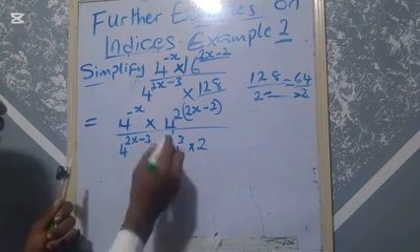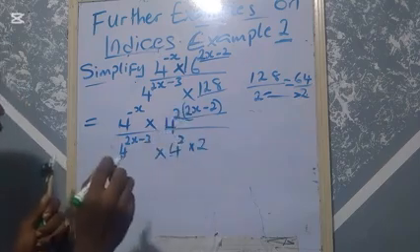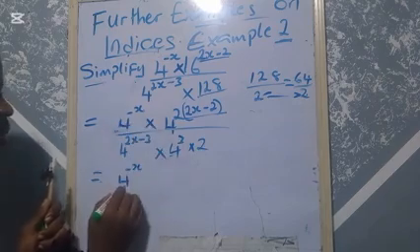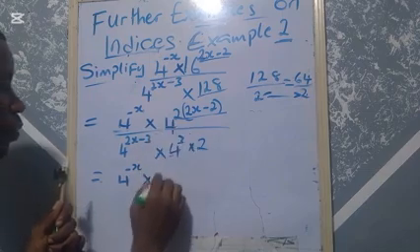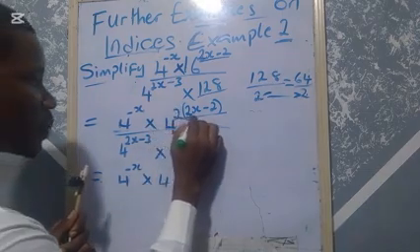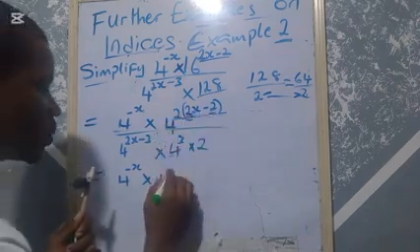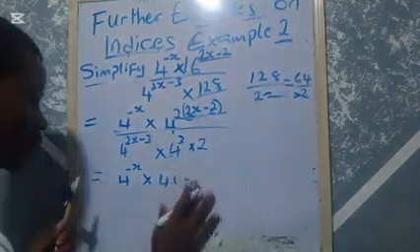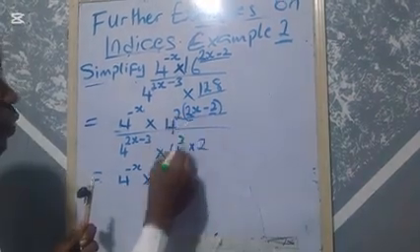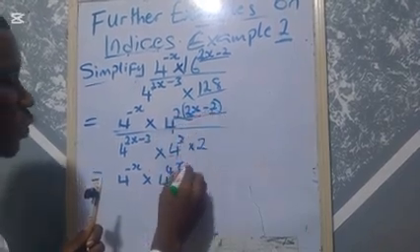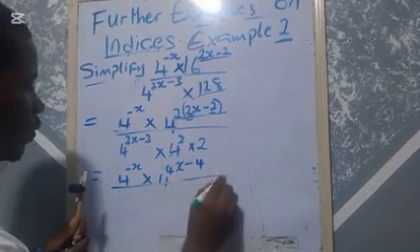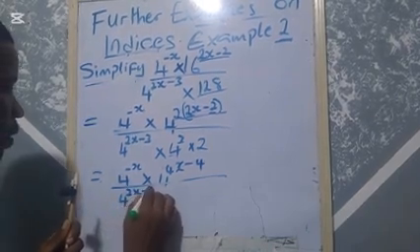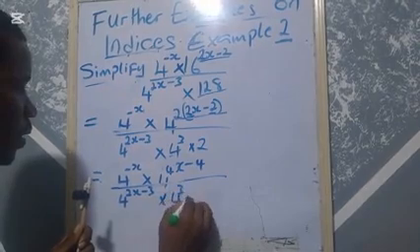Let us open this bracket first, to be on the safer side, so that we now have 4 raised to power minus x. I'm not touching anything here. Everything here, I have brought it back here, times. If I open this bracket, what is outside of this bracket, I'm using to multiply this, also multiply this. So 2 times 2x will give me 4x. Please don't come and write the 4x here, I beg you. So this is serving as a multiplier: 2 times 2x will give us 4x, then 2 times minus 2 gives us minus 4. All over. Repeat everything at the denominator. You have 4 raised to power 2x minus 3 times 4 raised to power 3 times 2.